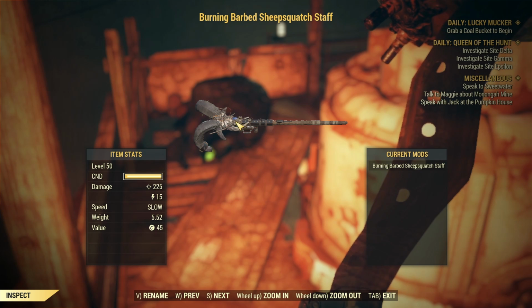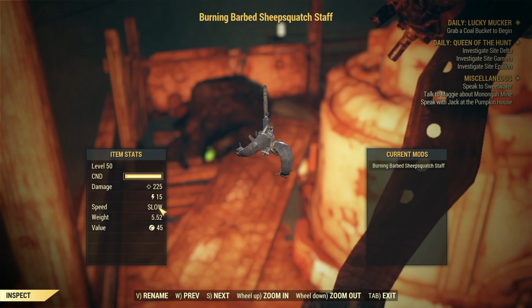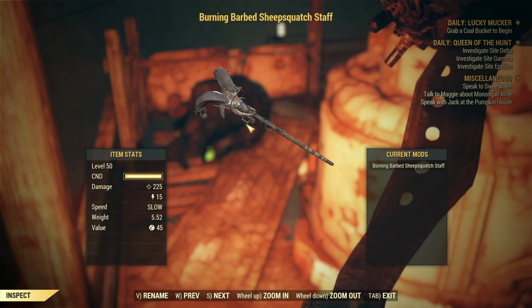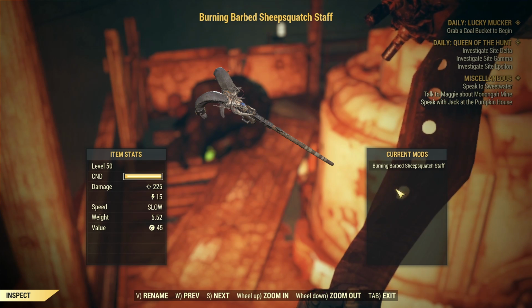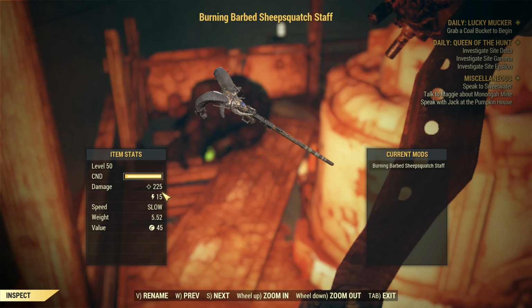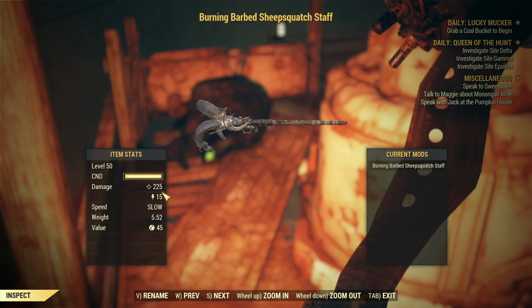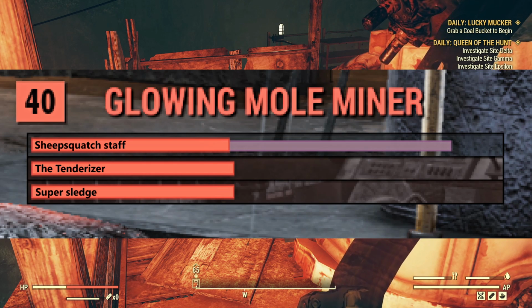And Burning Ship Squad Staff, 225 plus 15. In the case of this weapon, the burning damage is actually adding secret damage. It's a secret power of this weapon. Burning damage is on top of what's stated on the weapon card, and nowhere will I find that it's actually doing extra burning damage and how much. Although the higher you go in your damage, the less visible this burning damage is.